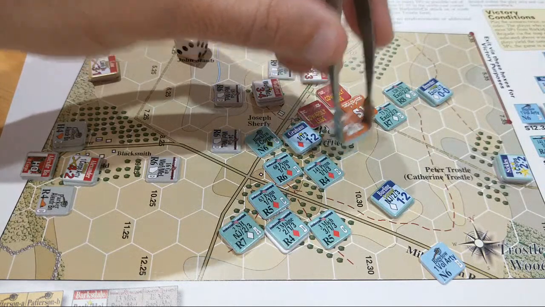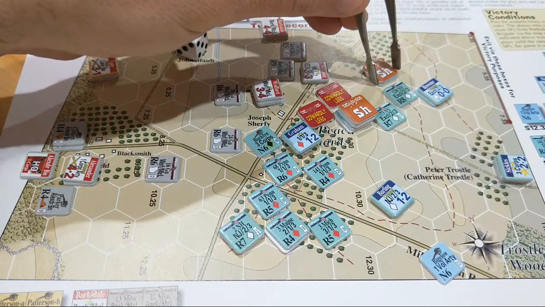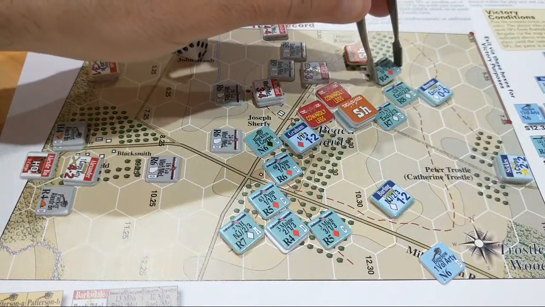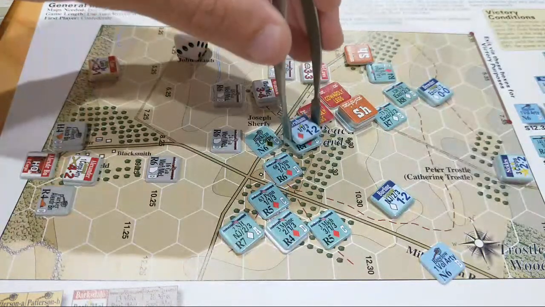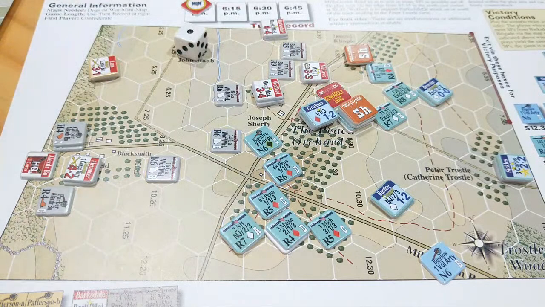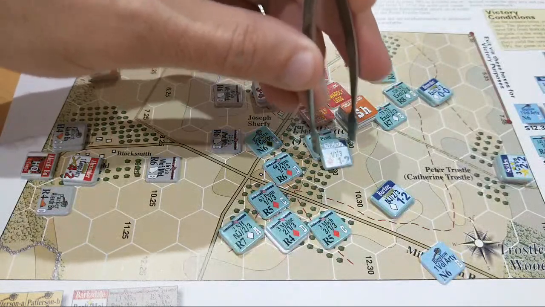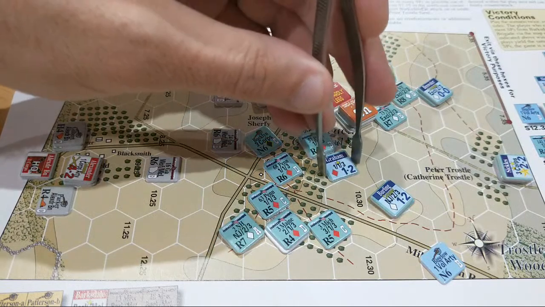I think they've got to shift over to the right here. One, two, three, four, five. One, two, three, four, five. One, they'll roll to close. They'll succeed. Just checking what I've got here. Yeah, 9 SPs.